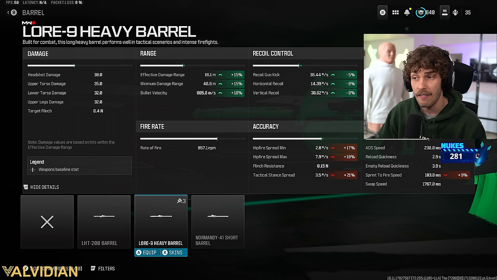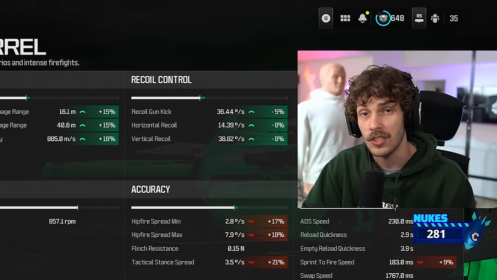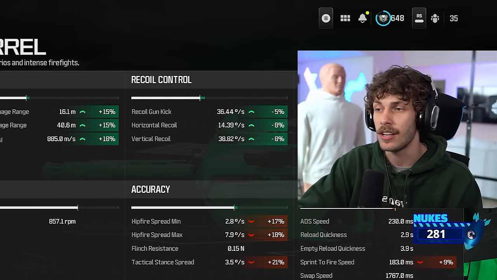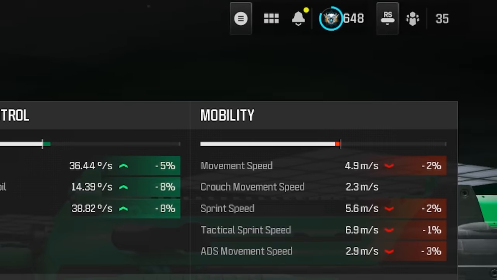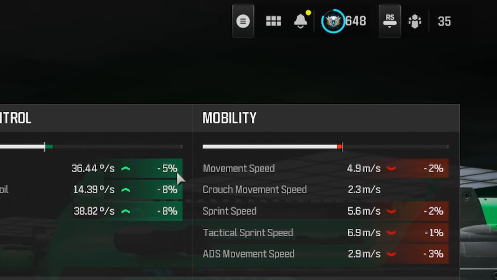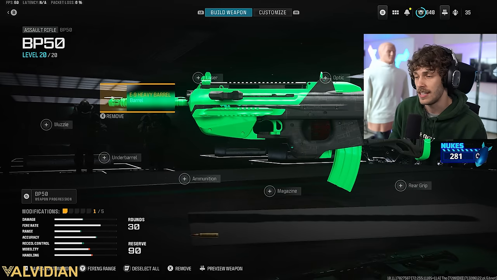If you do add the lower heavy barrel, you guys can see it doesn't do too much for the weapon, but it will bring up that bullet velocity almost 1,000 meters per second. We get a little bit more damage range, as well as a lot of recoil control. Yes, we are losing mobility, but in my opinion, those pros are gonna outweigh those cons, and you should notice the weapon feeling so much stronger with the heavy barrel.